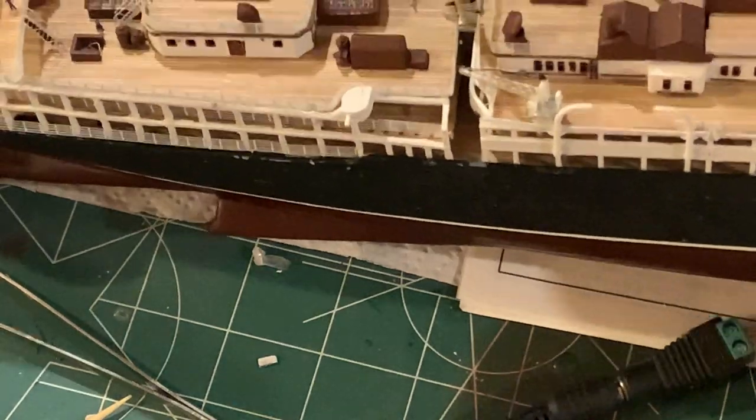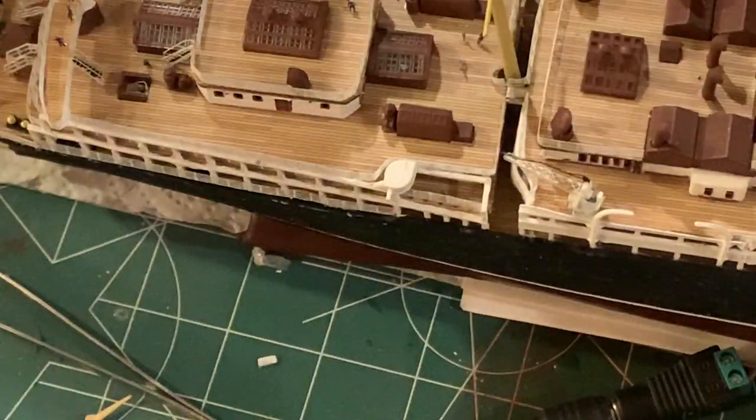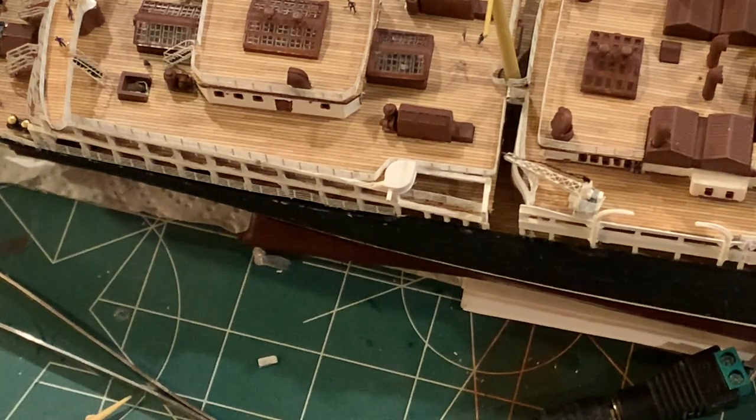But one last piece that does go on the back here before we really get into rigging are the rat lines. So they come in the kit in molded plastic, which are pretty terrible. They look like this from the kit. I have the photo etched version already painted up and ready to go. So we're gonna get these cut out and then get them glued into place. And this would basically be where they would climb up to get into the crow's nest on the mast. They also would have been used, I'm sure, for maintenance and whatnot on the ship.